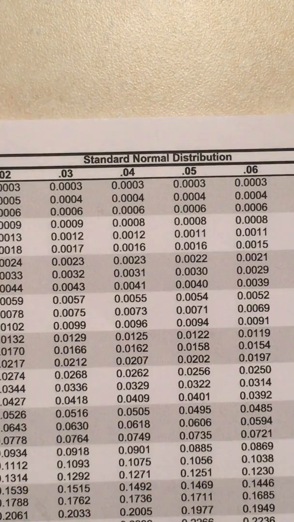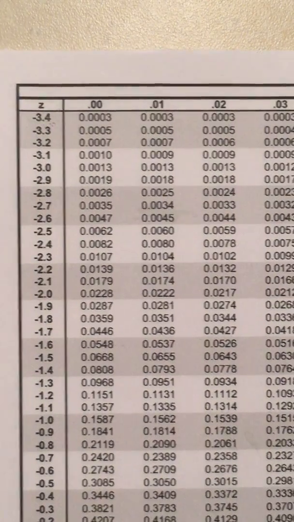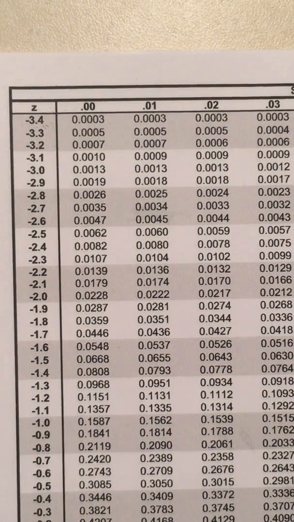This is the standard normal distribution. So you'll recall from the other day, we talked about the z-scores always needing to have one digit in front of the decimal point and two decimal places after the decimal point. So you might have 3.16 or negative 1.48 or positive 1.62. We always have one digit in front of the decimal and two digits after the decimal. And the reason for that is because that's how this table operates.